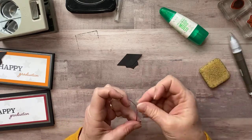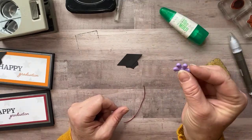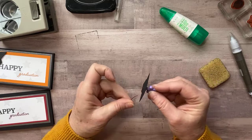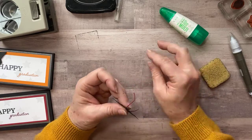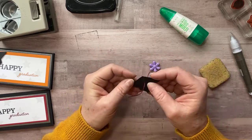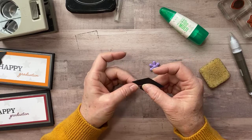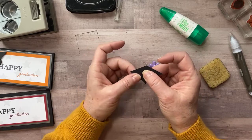Okay, and then using this needle threader. Has everybody seen these before? I'm going to pull that thread from the front into the back. So there, now I have the thread through my graduation hat. And I think that graduation hat tassels, which is going to be this part of my string here, hang off just the edge. So I want my twine to stay about right there.